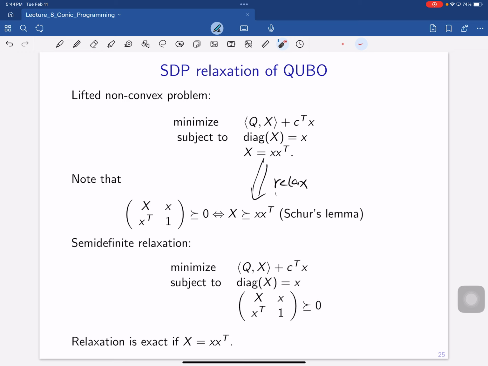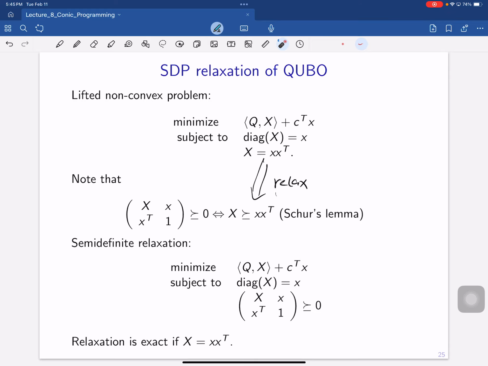And people have shown that this relaxation is bounded. You cannot get worse than, if I remember, 1.13, so 113% of the original problem. It was a remarkable result in combinatorial optimization. They show that a convex problem can bound a non-convex problem with a very good gap. And the proof was even using some probabilistic argument. This paper is by Goemans and Williamson. If you are curious, you could take a look at that.